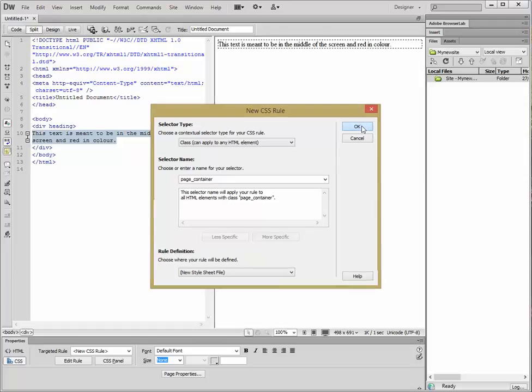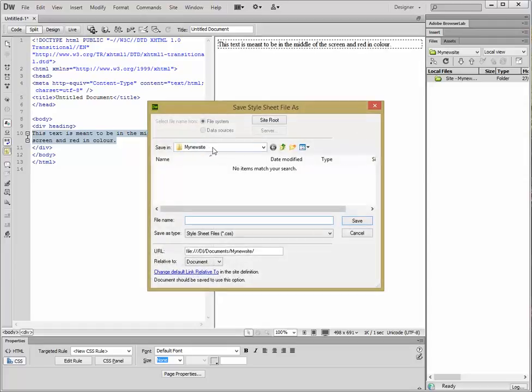And okay. Now, as soon as we do that, it comes up and wants us to name the new style sheet file. We could put it in the one folder that we're putting all our files in for the website, but that's not a good idea. It's a good idea to make a new folder called CSS or style sheets or my style.